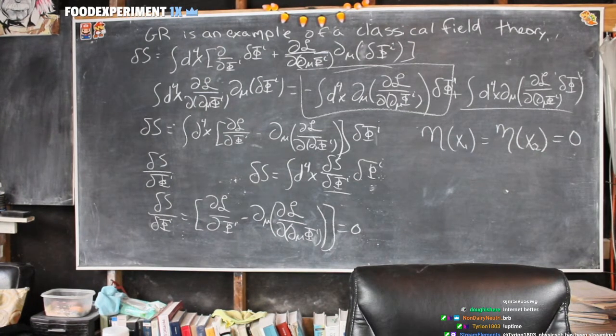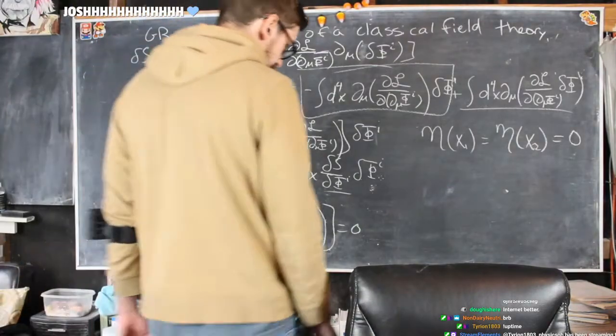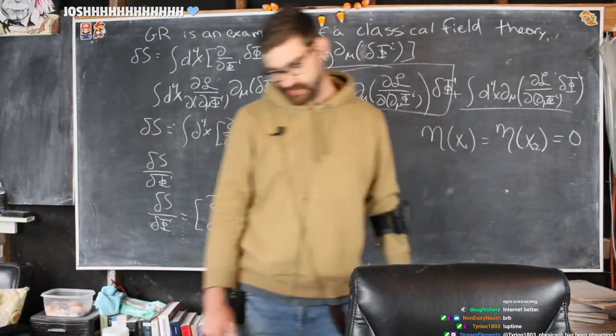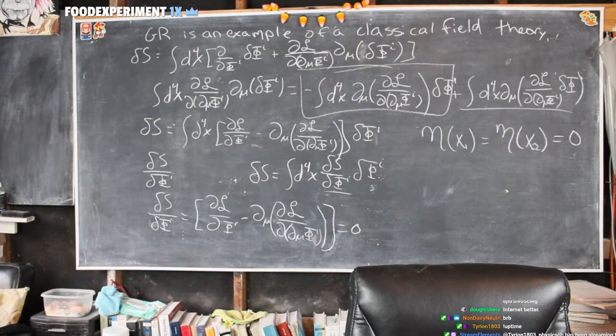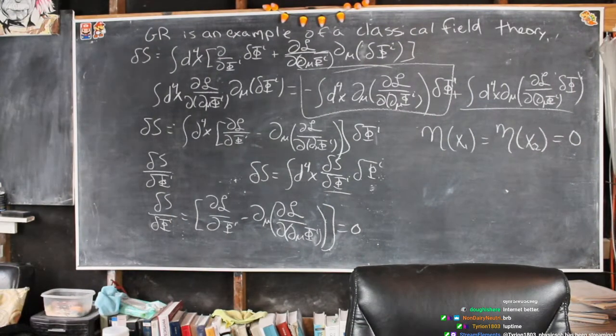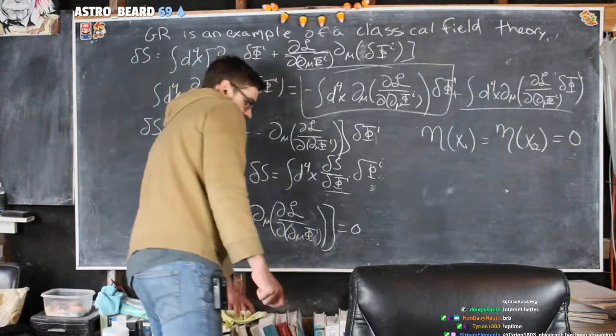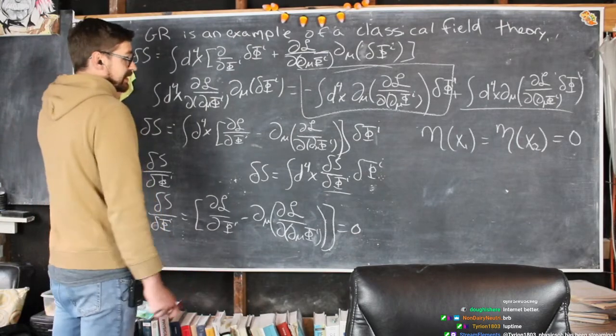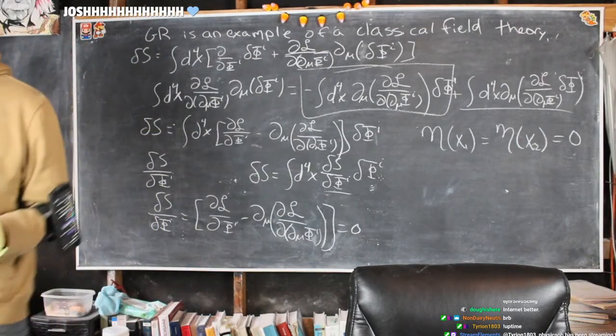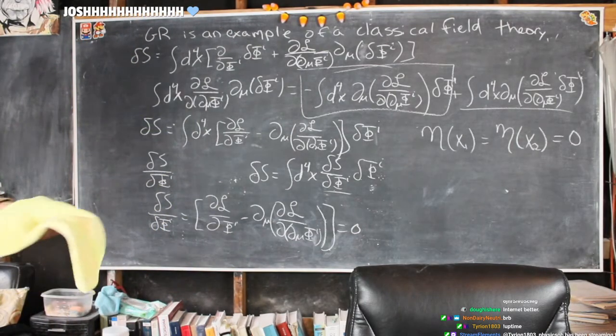So now let's do one example, okay? We're going to do an example of all of this that we've learned. There were 2 examples in Sean Carroll. One of them is simple, and one of them is very difficult. I will not be doing the very difficult one. After this, we're going to go right to manifolds. So if you're following along with Sean Carroll, I'm not going to talk about E and M and the complex field. So we'll talk about a scalar real field, a single real field, I should say.